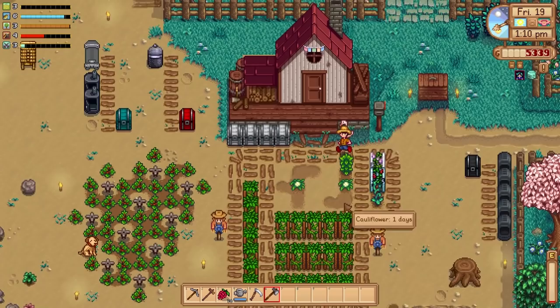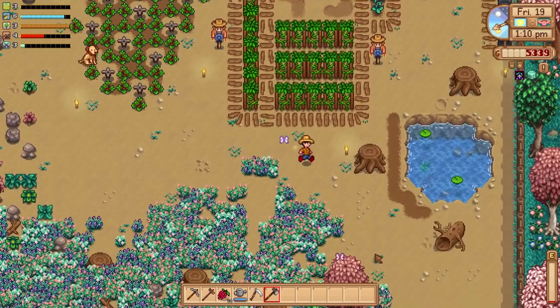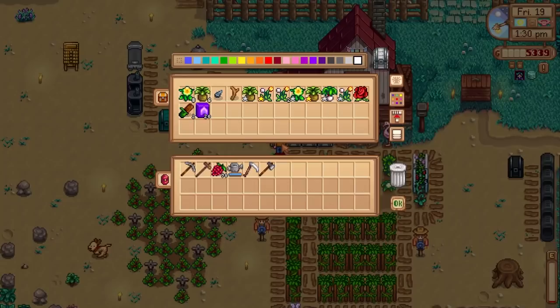So for now, we have all these trellises here. This is not going to be a permanent thing. This is just going to become a planting field once we have sprinklers and stuff like that. Let's maybe do some foraging. I'm not entirely sure what we should do because we're out of energy completely.